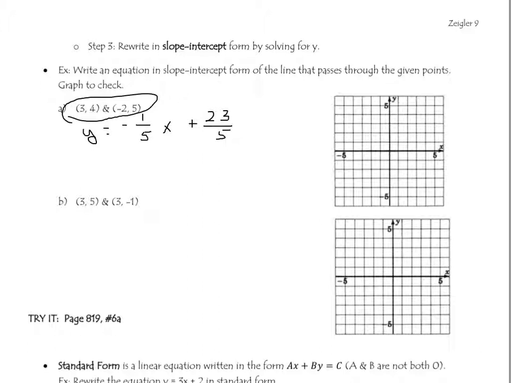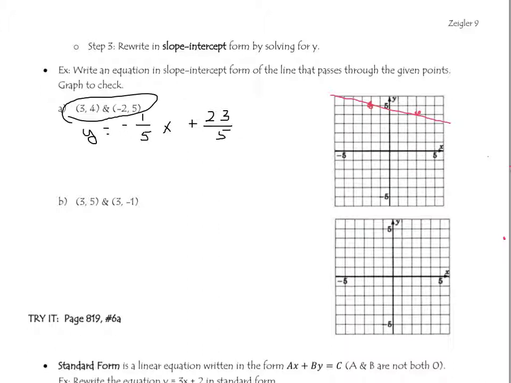So I'll do that in red. Well, let's see if I can get better on it. It's so hard to do that with this pen. Well, that's about the point, and now I look for negative 2 and 5. X equals negative 2, and y equals 5, and then I plot that point there. Now I have 2 points. All I have to do is draw a line between them, which you can do a lot better job with your graphing tool. But there you have a perfect line that passes through 2 points.